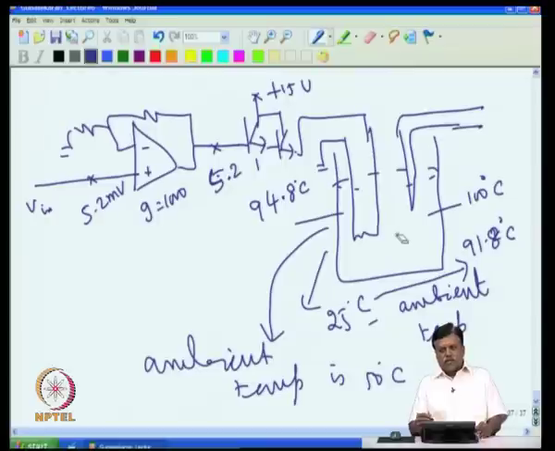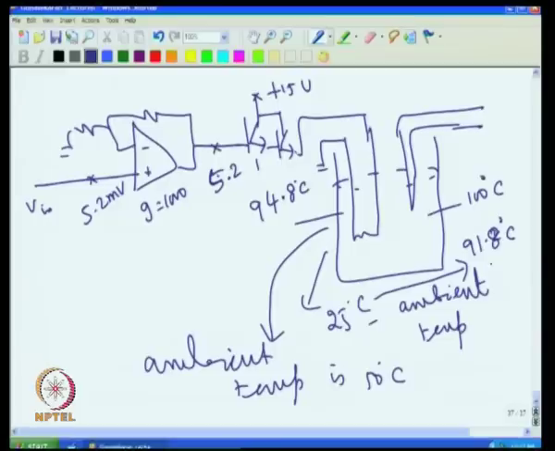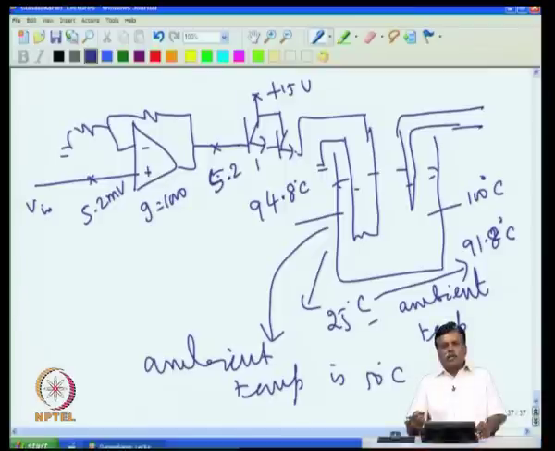So it is like this: if I have a proportional controller, and I set this at 100 degree C and come and see in the morning, when the room temperature is 25 degree C, you will see that the oven is stabilized at 91.8 degree C. Then I leave it, I do not change any setting, but when I come at noon, when the room temperature has gone up to say 50 degree, at that time it would stabilize at 94.8 degree C. That means without doing anything, it looks as if the controller is stabilizing at different temperatures at different times, even though the temperature setting is not changed.